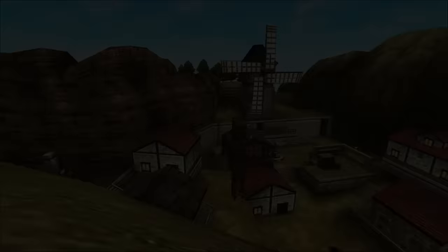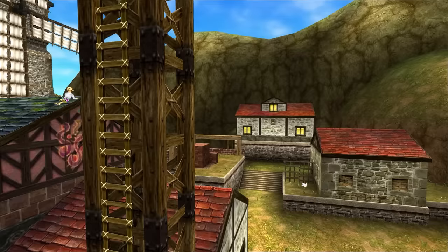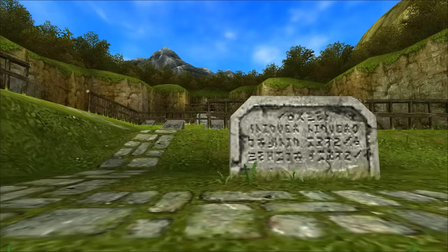Although Kakariko Village is a predominantly Hylian settlement by the time the events of the game take place, it is told to us that in the past it was a Sheikah village — a place where they lived and operated during one of Hyrule's most brutal conflicts, the Hyrulean Civil War. The Sheikah basically served as a sort of secret police for the Kingdom of Hyrule — an elusive tribe who operated from the shadows, out of sight from the public eye, on behalf of the royal family. By the time we visit the village in Ocarina of Time, the conflict has only been resolved for about nine years, and the Sheikah are close to extinction.